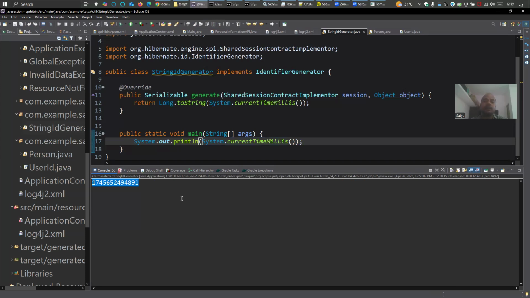The other request will throw an exception saying already exists, primary key cannot be duplicated, right? So you should always use the right algorithm for generating ID. Otherwise, you will be in trouble. In my case, it is just to show you all. That's why I've written this. So always find a better algorithm to generate your own ID.